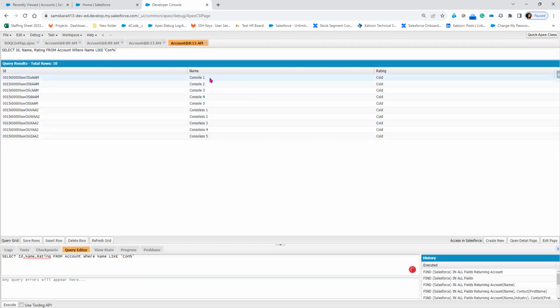So it is giving me all the records that start with CON and could end with anything. That means percentage doesn't care whether I have one character after the CON or three characters, or more. It doesn't care whether it is a character or a number, whatever data it has, it is going to pull all the information from the database.